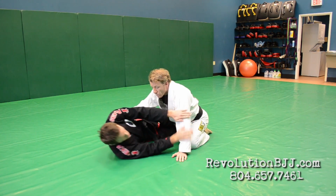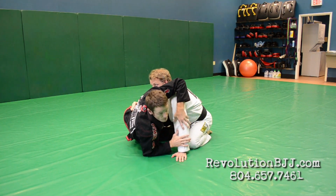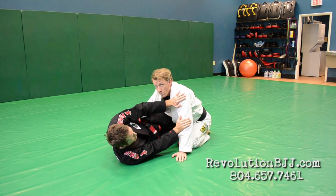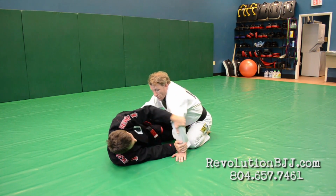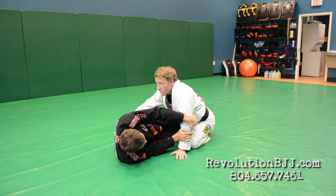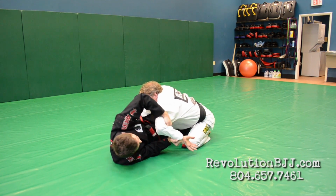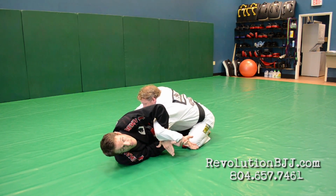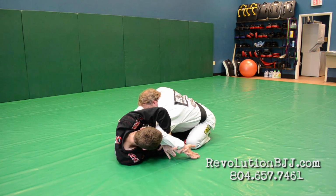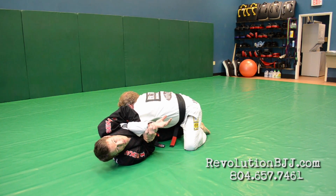I can simply grab the wrist, sit up, and grab for the Kimura this way, or if I'm lazy, like me, or if I have shorter arms, like many of my students have, what I'll do is flare the elbow out here, and notice that leverages my partner forward. As I do that, I'm catching his wrist here at the bottom, so he can't go anywhere with it, and I'm going to slide my arm through. Now his arm's really far away from his body, but it's also really far away from mine, so the first thing I'm going to do is connect his elbow to my chest here. And when I do that, he all of a sudden becomes extremely weak.